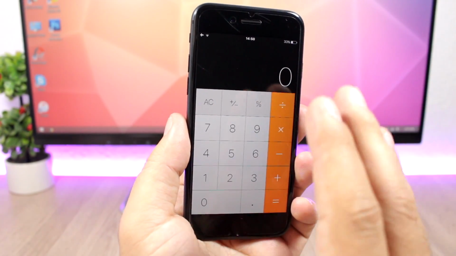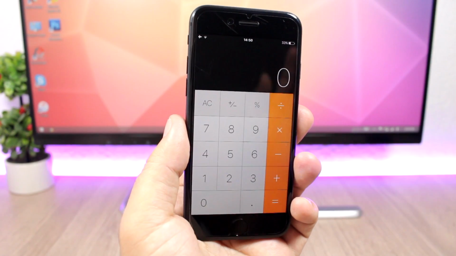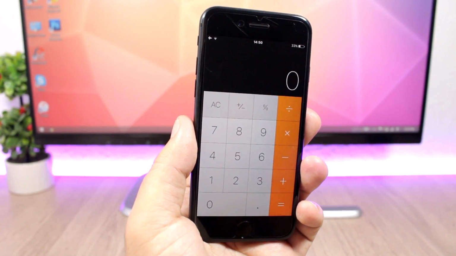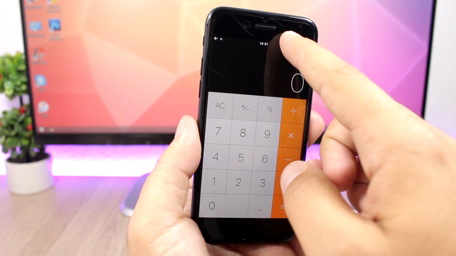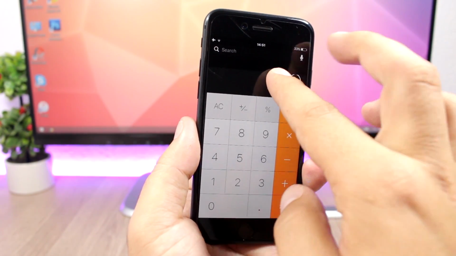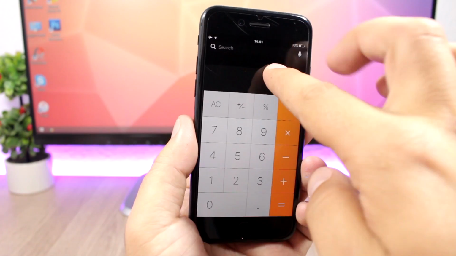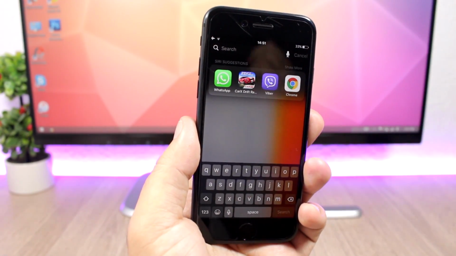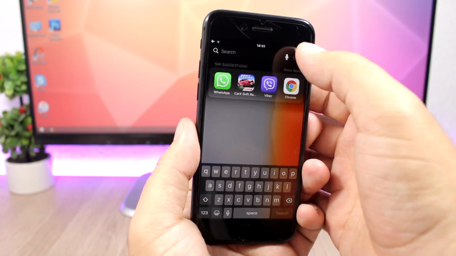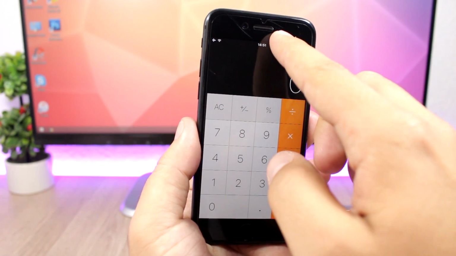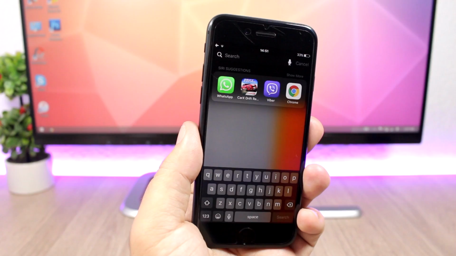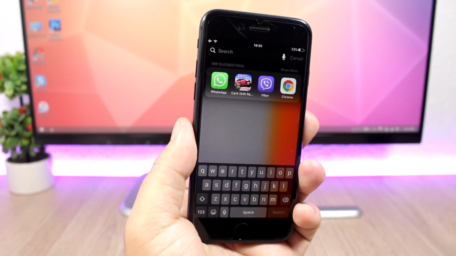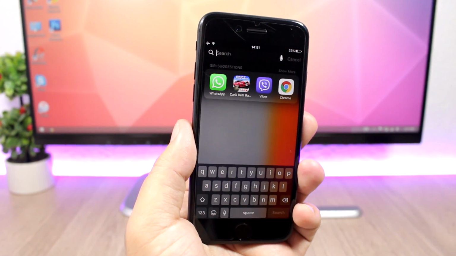You open an app. While you're on an app, you want to access the spotlight search. You don't need to go to your home screen. All you have to do is swipe down here on the notification center. Just swipe here, just this much at least, to the search bar here, and release, and it will take you to the spotlight search. If you have an iPhone 7 or a 7 Plus, you will feel a haptic feedback here. Release the finger, and boom, there you will have the spotlight search within any app.